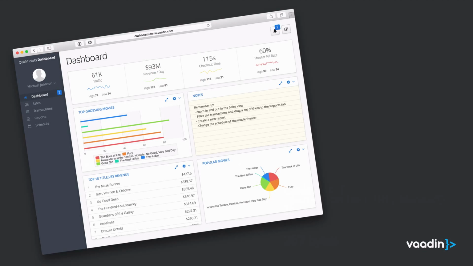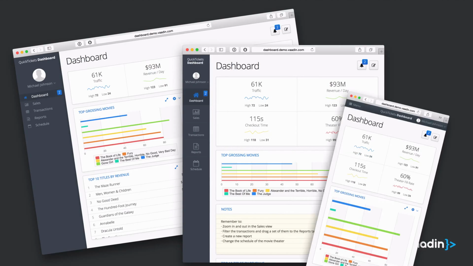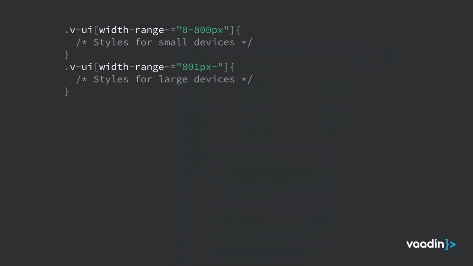Obviously, one of the things that I mentioned earlier that are important when building modern web apps is the ability to work on different devices. So Vaadin has a very strong support for building responsive layouts that can respond to varying viewport sizes and really give good UX for any kind of device. We actually have 2 different ways that you can accomplish that, or 3 if you also count in CSS media queries.